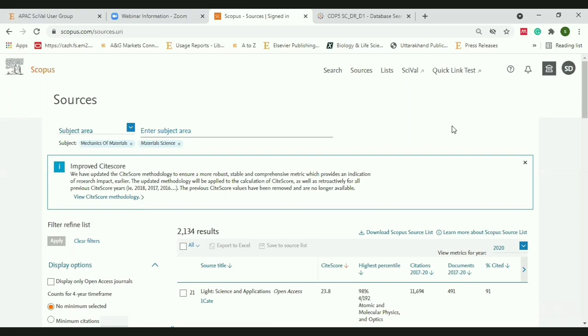Another thing is, many a times you will see that your email gets spammed by these journal publishers, editors, unknown random journals, wherein they claim we are Scopus indexed. You pay us 5,000, 2,000 rupees, and we'll get your work published in a week's time, in a month's time, something like that. Sometimes even in 24 hours. Do not believe such claims. You have Scopus at your disposal. Always check it up. Many journals claim falsely that we are Scopus indexed. Do not believe their website. They can put anything. Go to Scopus and then check.